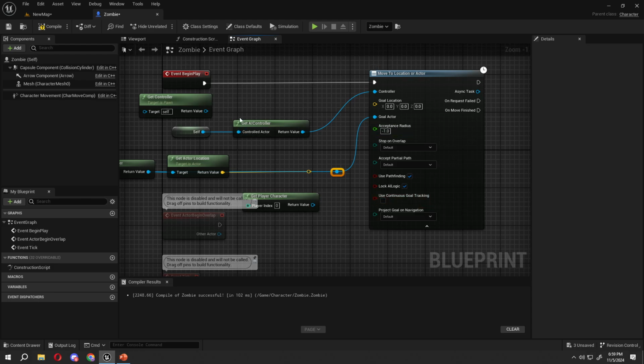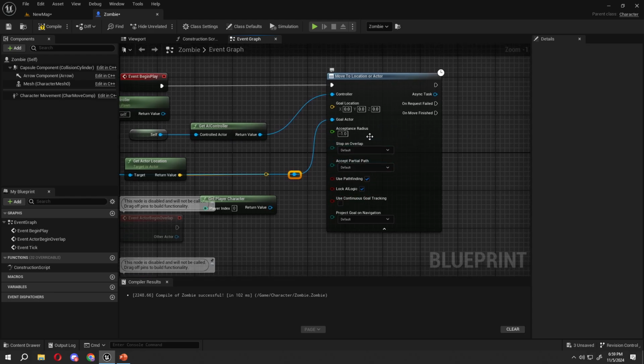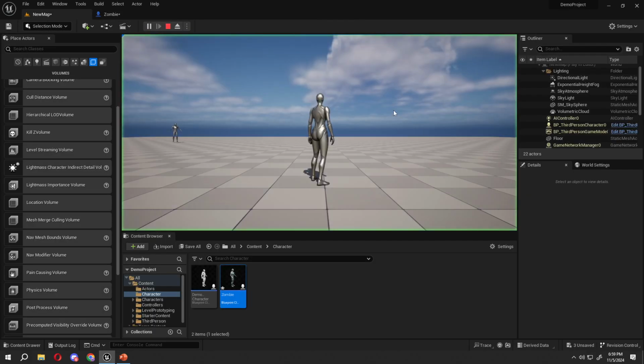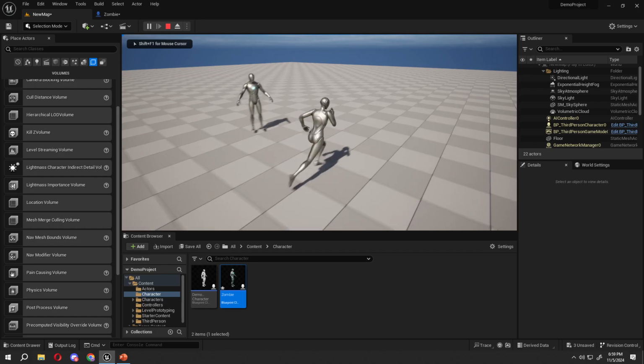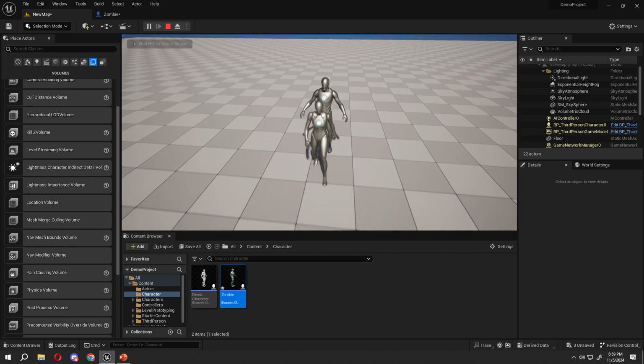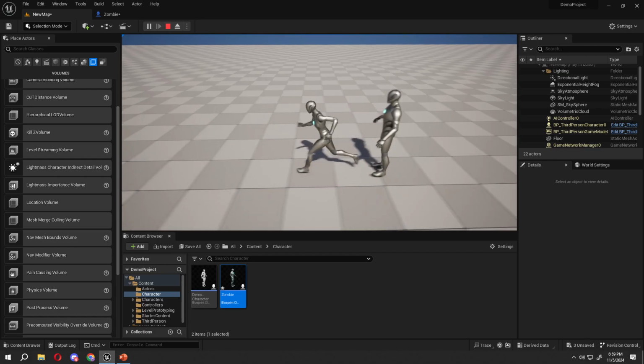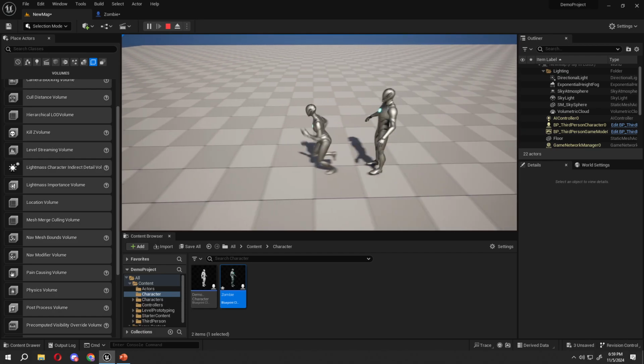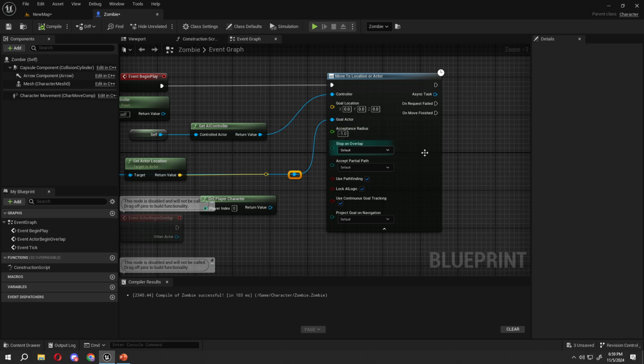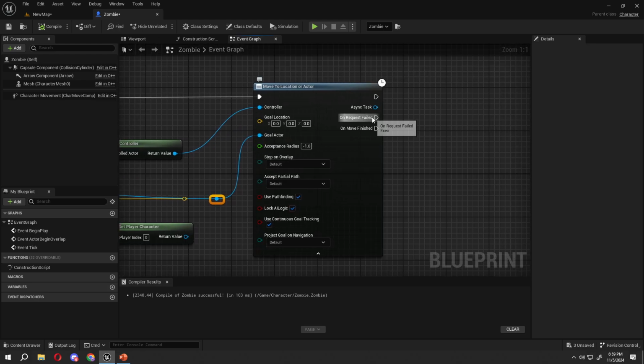A while ago, you noticed that the zombie or our character stops moving when it has reached its location. Use continuous goal tracking is useful in case you want it to continue to follow no matter what. So even though it has reached its location, it is still following me. Alright, so that's one thing that's useful. Another useful thing is this.